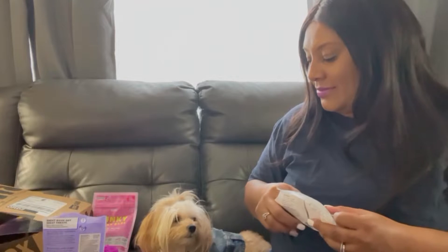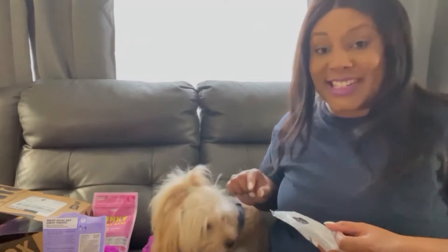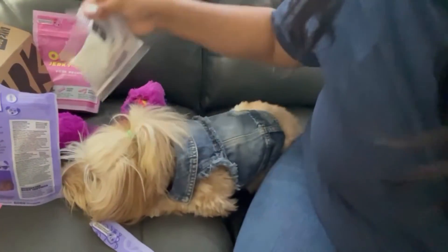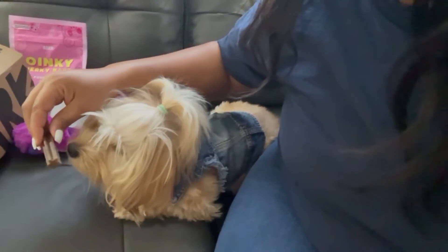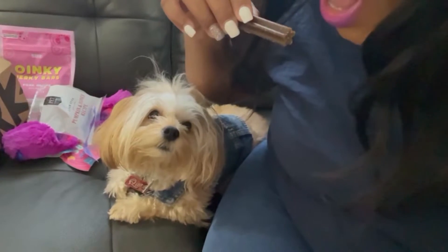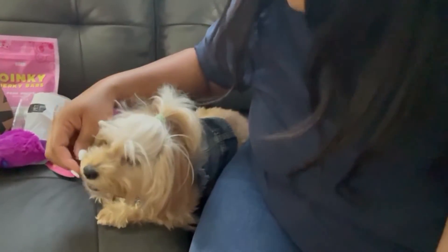She's her favorite, look at her! She got up — these are her favorites, she loves these pumpkin and honey ones. What are you huffing and puffing for? Where'd your treat go? Why'd you just leave it there? Can I have it? You can have it — I don't want it, you can have it.